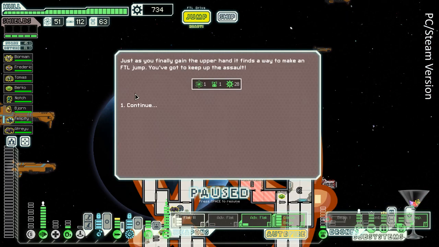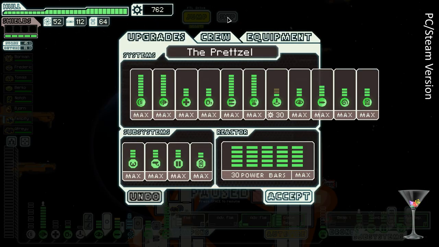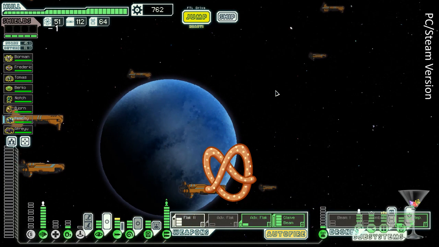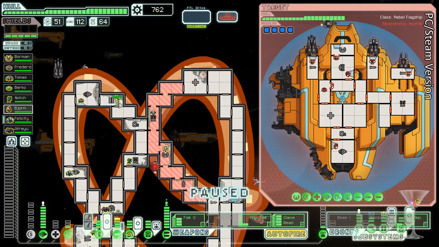Hey Jess, I'm playing a custom ship made by Austin in the chat here. Yeah, which is a pretzel. And I'm... Oh my gosh, it's going to the base already! What the fuck?